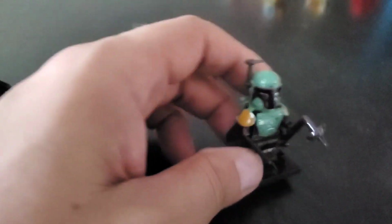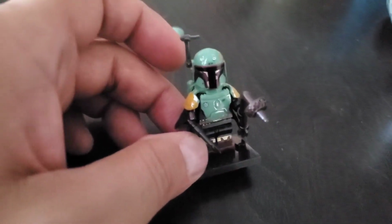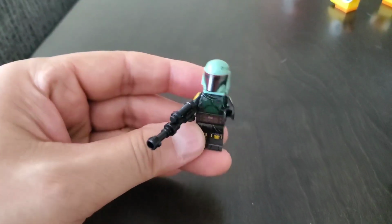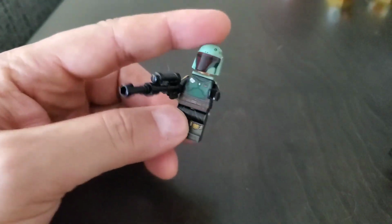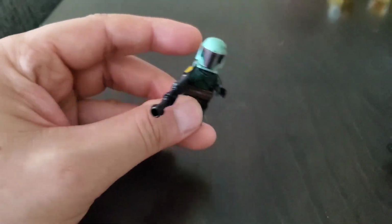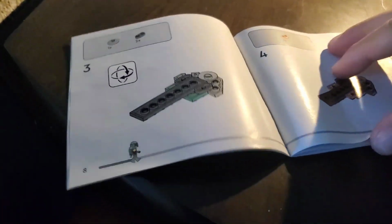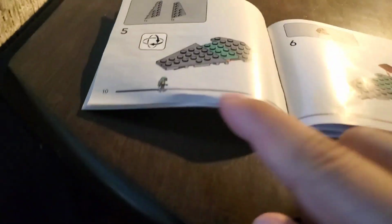All right, so he's going to go bathe in the living waters of our kitchen sink and redeem himself, where he's going to go off to Mos Espa and try to be some kind of warlord. So I'm building, just chugging away, just looking at the pictures, not realizing Boba Fett tracks your progress. And he walks further and further across the page as you go.